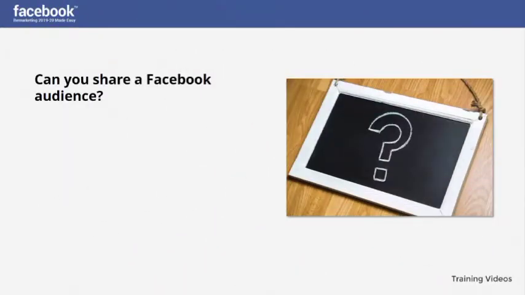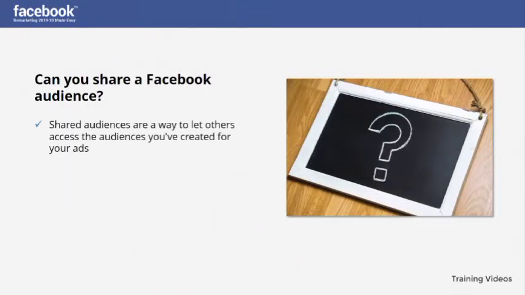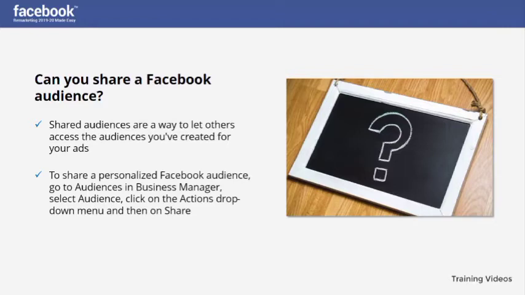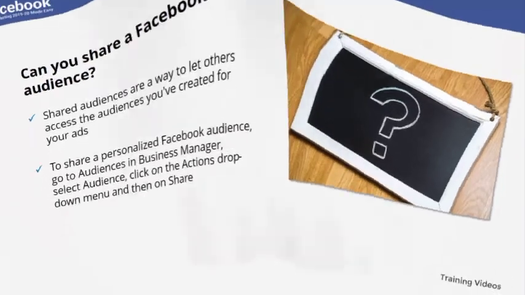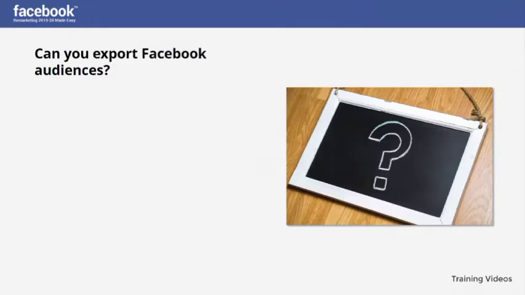Can you share a Facebook audience? Shared audiences are a way to let others access the audiences you've created for your ads. You can share custom and lookalike audiences between ad accounts and/or media agencies, as long as both the sharer and the recipient are linked to a business manager. To share a custom Facebook audience, go to Audiences in Business Manager, select Audience, click on the Actions drop-down menu, and then on Share.